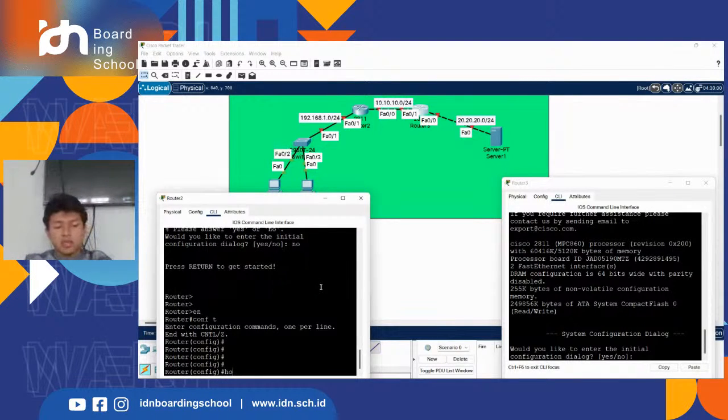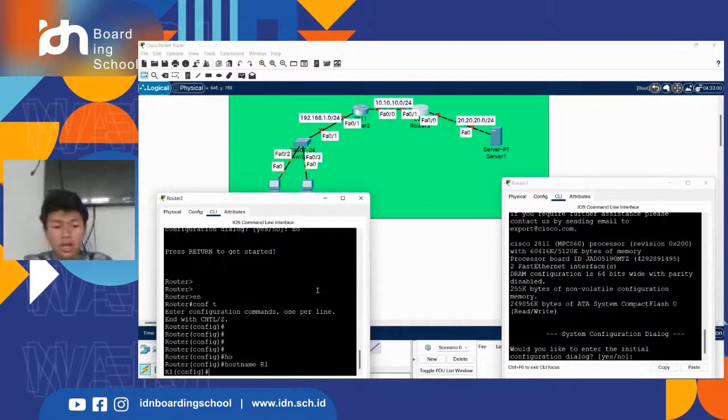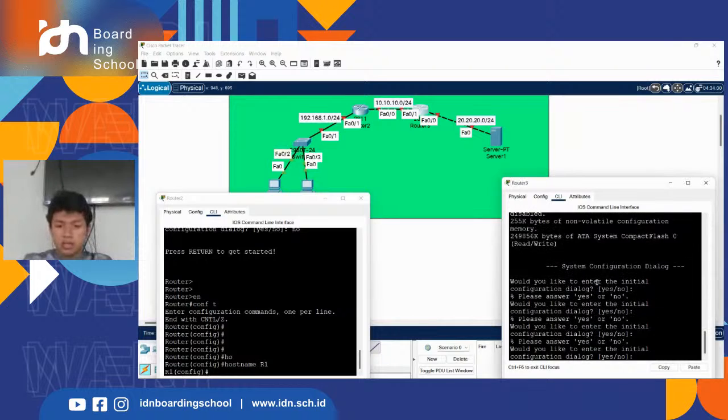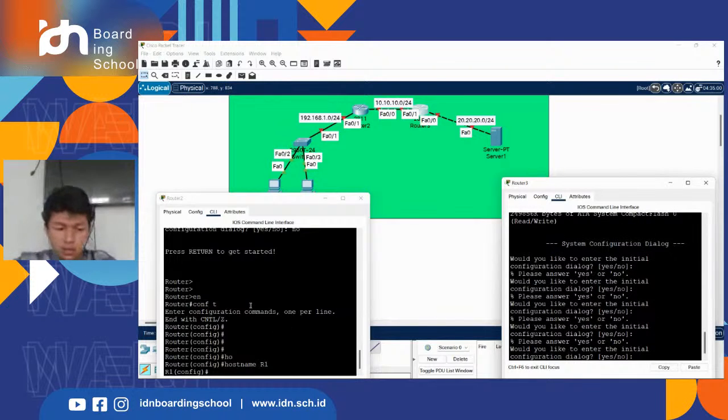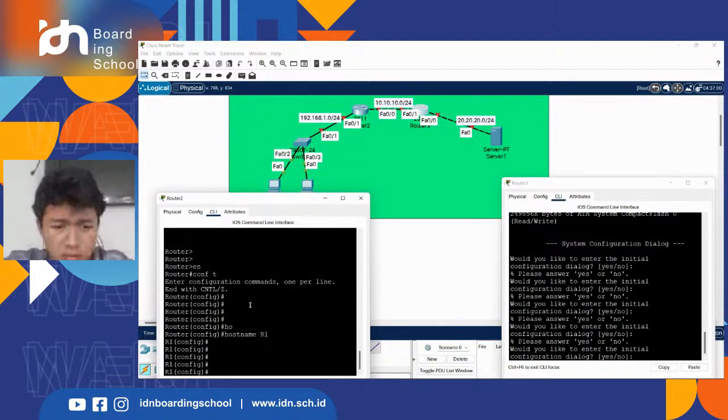So I'll give the name first. Host name router 1.